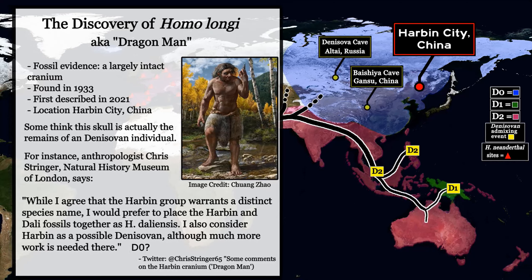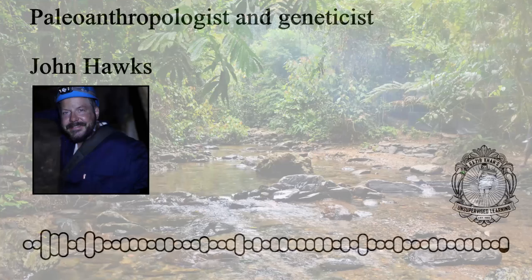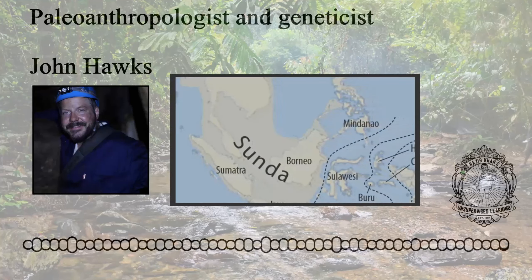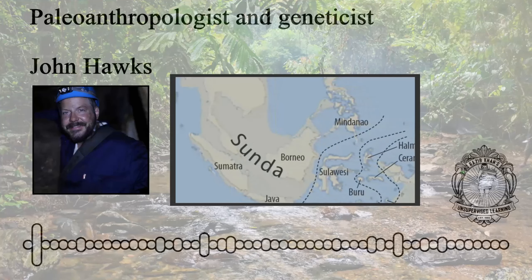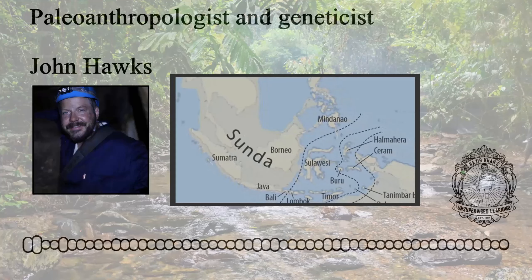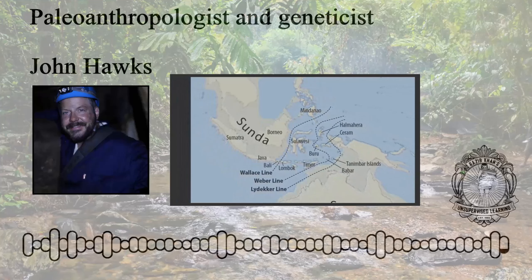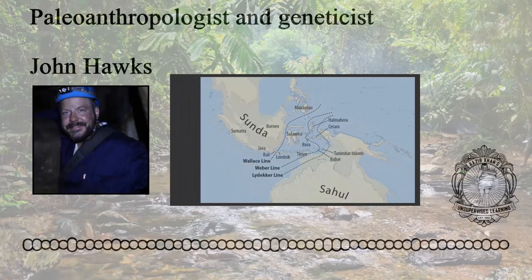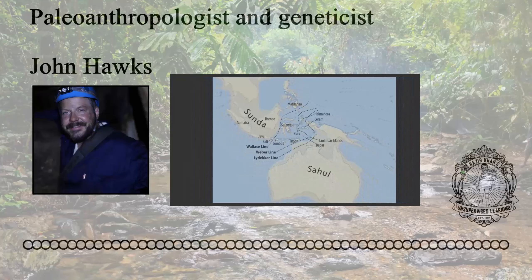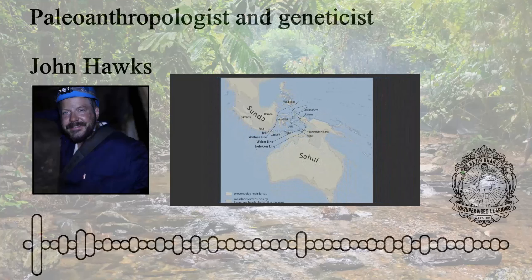John Hawks discusses this possibility on a recent episode of Razib Khan's Unsupervised Learning Podcast: 'If you think there must have been Denisovans in Sundaland because their unique Denisovan components show up in Sahul, there must have been a divergent population somewhere. Let's say it was in Java. You know what the fossils in Java look like? They look like the terminus of a long-lasting erectus-like lineage — and that's 100,000 years ago. Are the Denisovans this? And if they are, how do they end up looking so much like the erectuses that are there 800,000 to a million years ago? Ultimately these populations are going to line up with the fossil record in some way. It could be that the genetics we're finding is of populations the fossil record isn't representing — but if that happens, then we're multiplying entities yet further.'